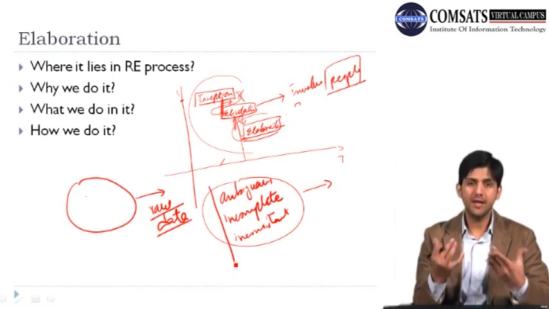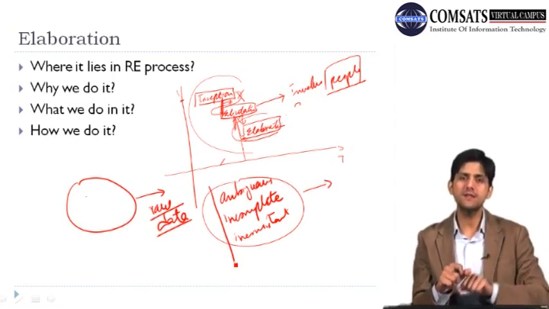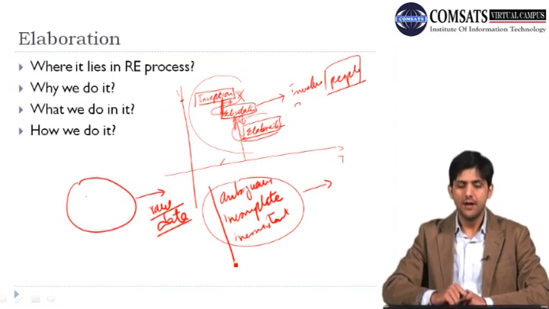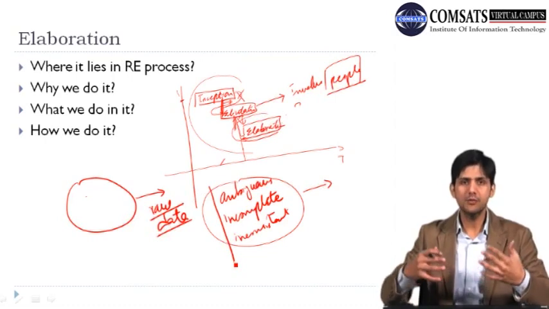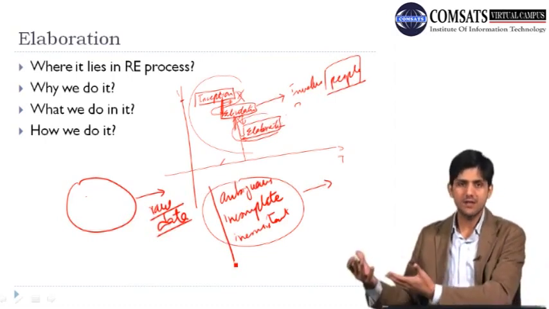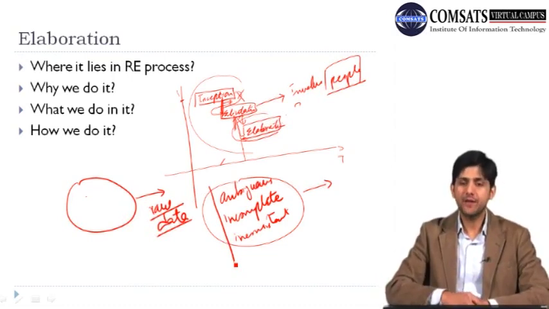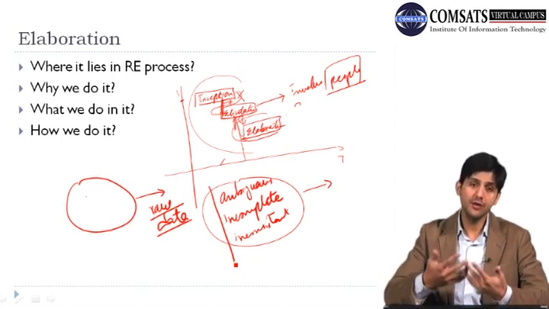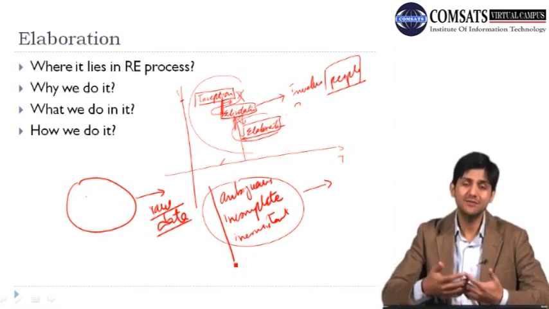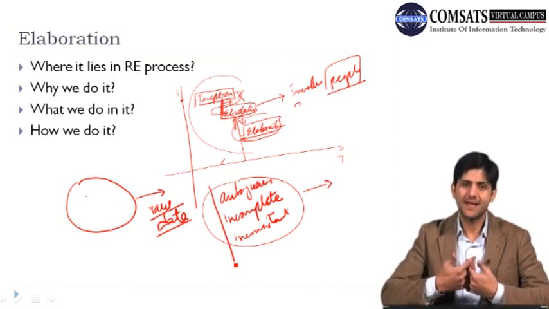There are two main approaches, or two broad categories, of analysis. One is the object-oriented way of analyzing requirements. The other is the structured way of analyzing requirements. Within object-oriented analysis, we have seen that there are multiple modeling techniques, and similarly within the structured approach we have multiple techniques. So the next question becomes how we do it, and we have talked about different modeling techniques like scenario-based modeling, class modeling, behavioral modeling, and flow-oriented modeling. Within those there are lots of different diagrams and tools that we can use to perform this analysis.